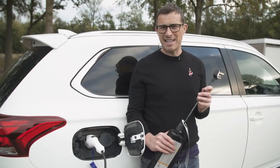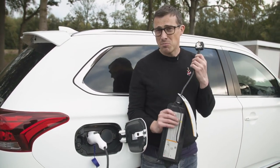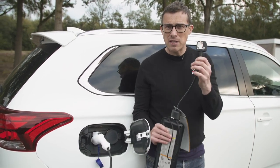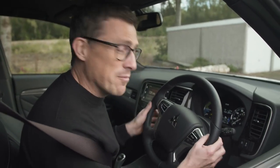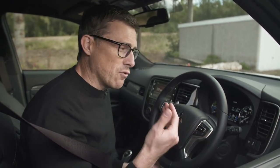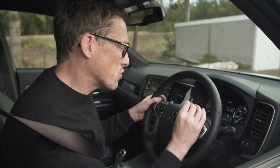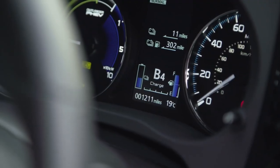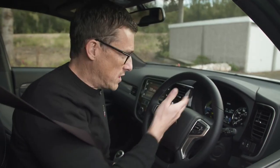You can charge the car's batteries to 80% in just 25 minutes using a rapid charger. Better still, you can charge from empty to 100% using a three-pin socket in just five hours, so it's easy to do overnight or while at work. The paddles on the steering column aren't gear shifters — they alter the severity of regenerative braking, from level five for the strongest slowing effect down to zero for the weakest.